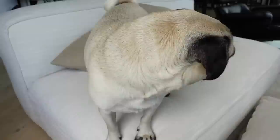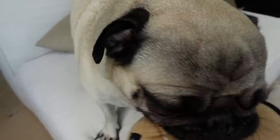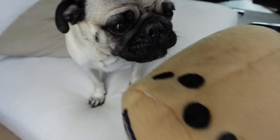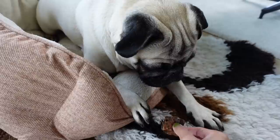Go get your toy. Good job. Good job. Can I have it? Can I have some boba, please? I'm very thirsty. Oh, thank you. Are you sharing? Wow, that was so nice of you. Do you want a treat? All right, let's go get a treat. Can you go down? No. No. Don't touch it. Go.